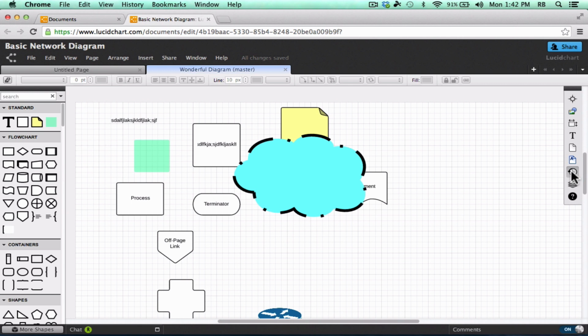Let's look now at history. The next button on the dock is the History button. When you click on it, it brings up a list of changes and who made the changes. Now for me, if I'm the only one using this document, this is not very useful, it's not very important. But if I'm collaborating on this document with colleagues, this is going to be very important to know who made which changes.